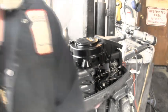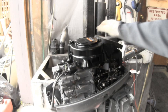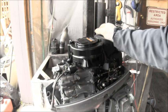Well, at this point, what I think I'm going to do is put the plugs back in and then dig me out a Yammy snatch quick connect, and let's just put it in the tank and see what happens.